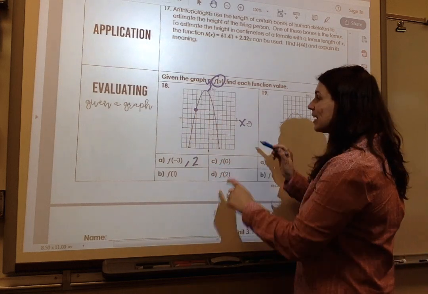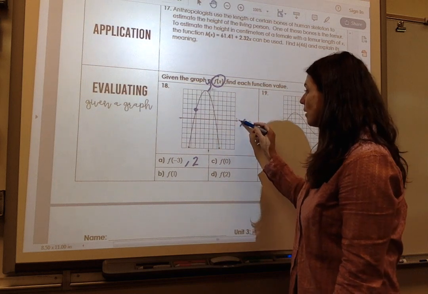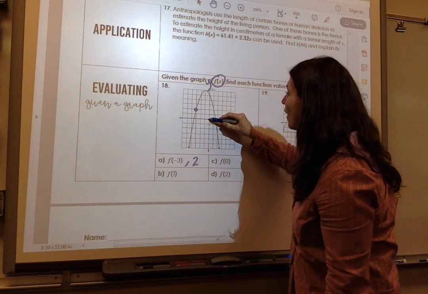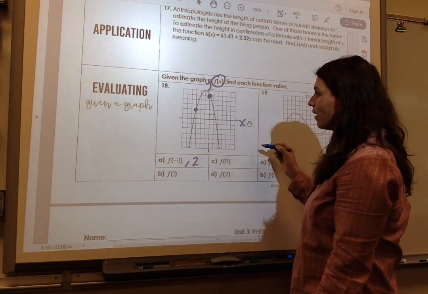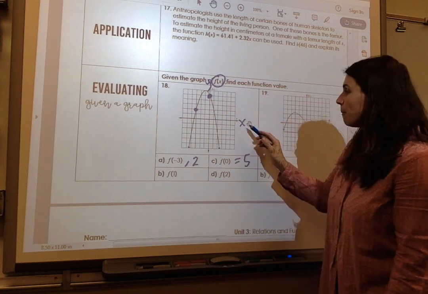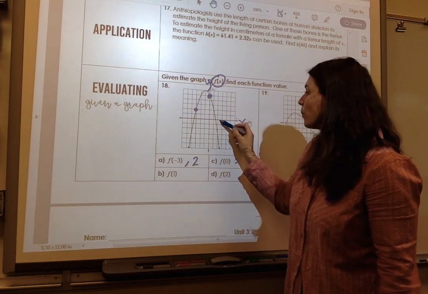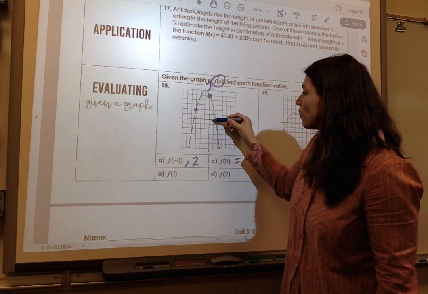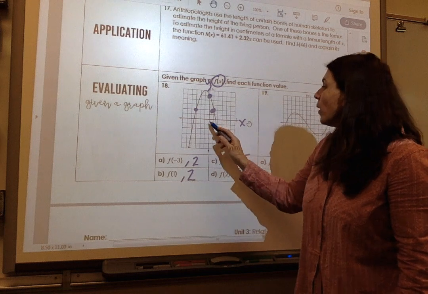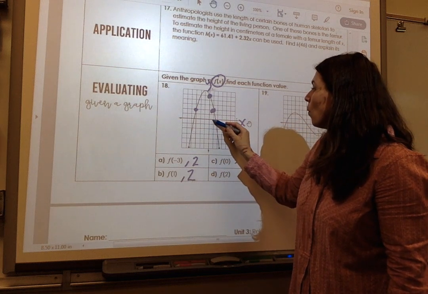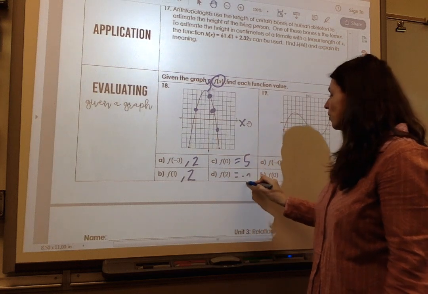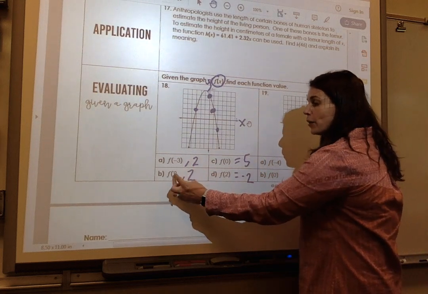When x is 0, we're going to go here on my x, and when x is 0, right here, what is my y value? So I go up and I find my graph. It's 1, 2, 3, 4, 5. When x is 1, where we identify 1 on our graph, where's the curve match? Here, on 2. When x is 2, 1, 2, what is my y value? Down here at negative 2. So input and output, input and output.